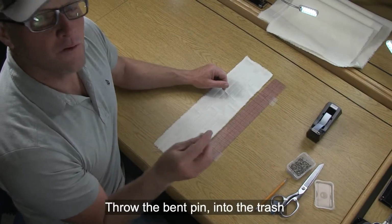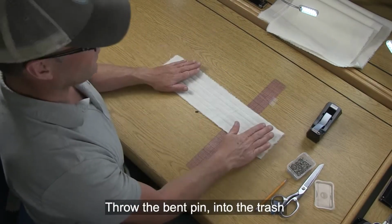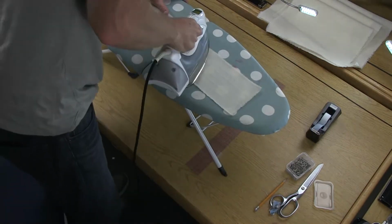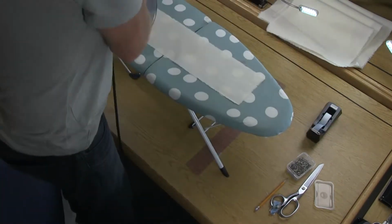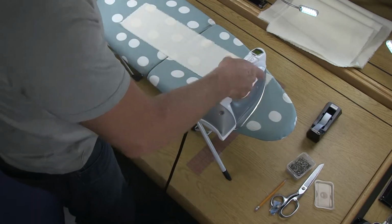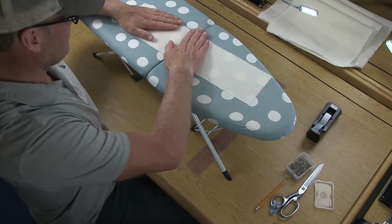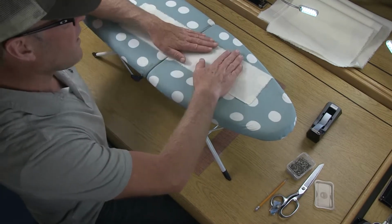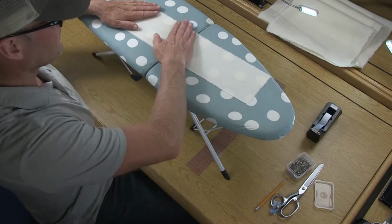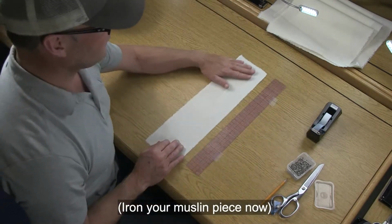Now go ahead and throw this in the trash, and then what I want you to do is we're going to press this all beautiful and flat and clean again. Be sure to let it cool off on your ironing board before you handle it. And come back down here to the tabletop.